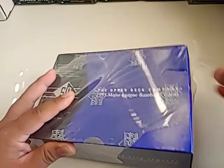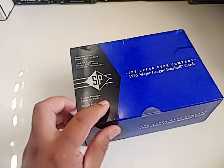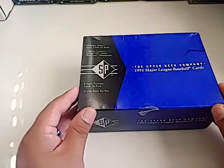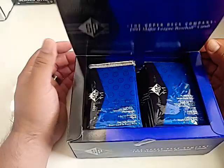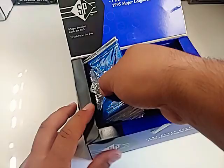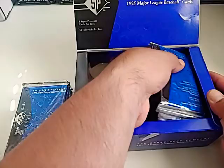The box is kind of cool — I keep boxes sometimes if they're cool looking. I'll probably hang on to this one, maybe put some cards in it. You can kind of tell it's a little bit old. It opens up right there — you can check out that box. Probably in hobby stores it was opened up right here. It's a pretty nice solid box. Inside, how many packs do we got? It says 32 foil packs per box.